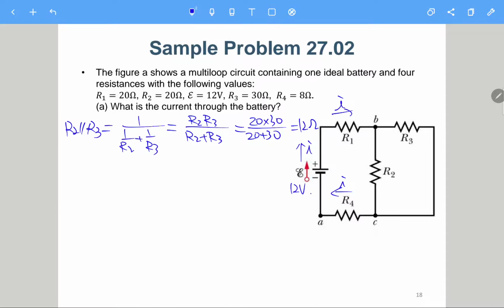And we can simply observe that if we have series resistance, we add positive values together, so the series resistance will be larger than the original resistance. And for two resistors in parallel, the parallel resistance will be smaller than the original two, or smaller than the smaller resistor. So we have 12 ohm after parallel. One specific case is if you have two resistances with the same value in parallel, it will be R over 2. If R1 is in parallel with R2 and R2 tends to infinity, then it will be R1.